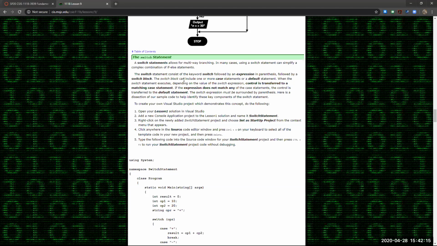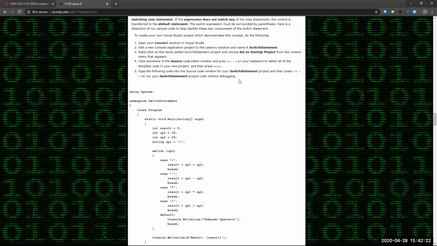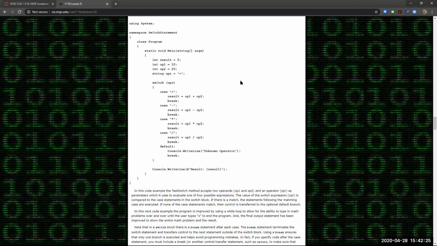The way the switch statement works is that it'll have a keyword that's going to be passed into the switch statement, and then we'll have a bunch of expressions that we evaluate. Right here's the beginning of the switch block. It's the keyword switch inside of parentheses. In this case, it's not an expression that's being evaluated as true or false. It's simply a variable that has a value stored in it, and we want to compare the value stored in that OPR variable with what we call the cases that are set up down here.